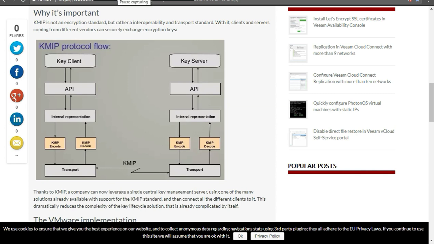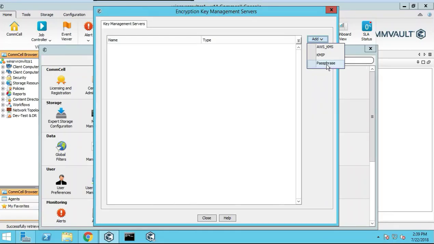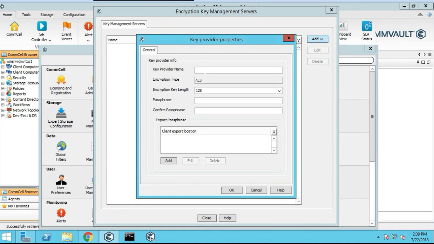So let's see what that does when we click on passphrase. Okay, click on passphrase here. Okay, key provider. We're going to just do test encryption key 128, whatever the path key is. Okay, yeah, don't do that. That's very long, right?